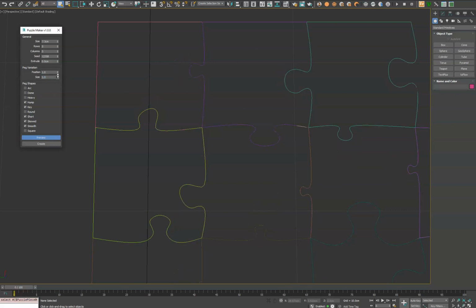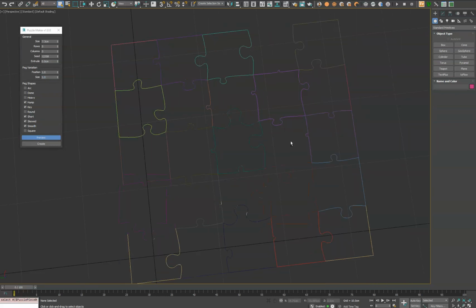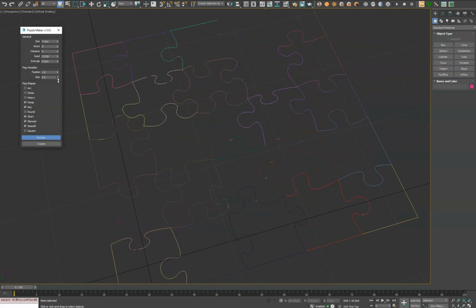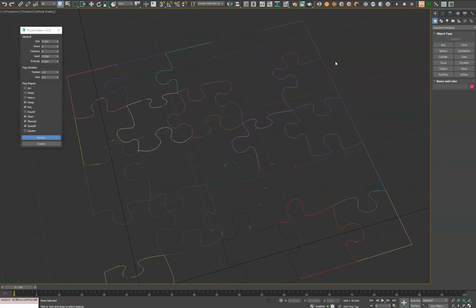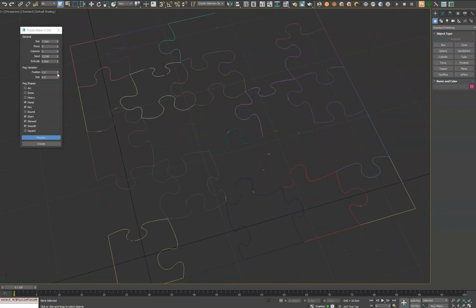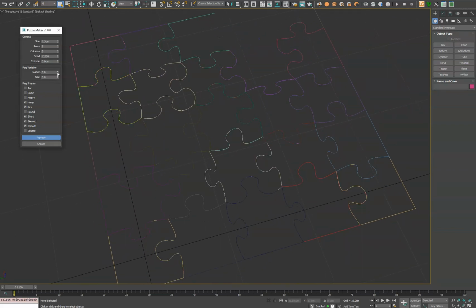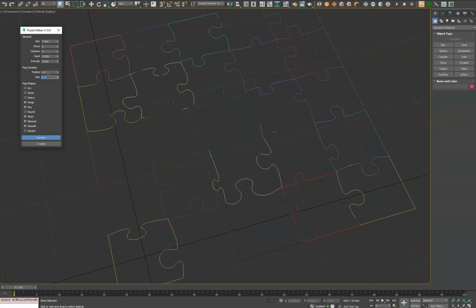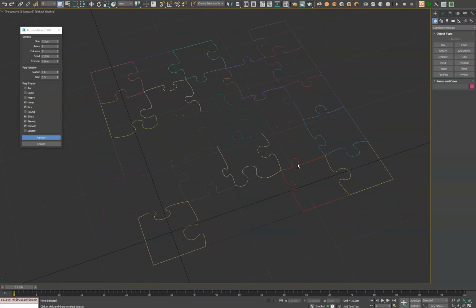So if we crank that all the way up to one, you'll see we get some really tiny ones. All the way up to their original size. So if we put that at zero, then it essentially doesn't do any size variation. And if we zero out position, no position variation. I find a good mix is somewhere around this, 1 and 0.5.